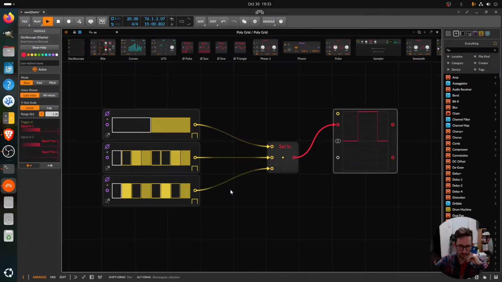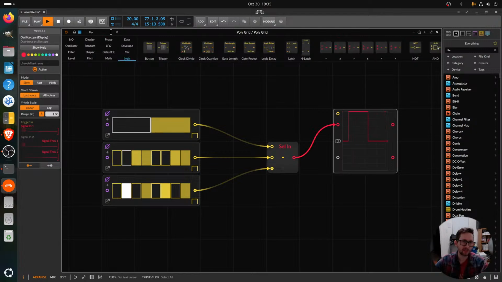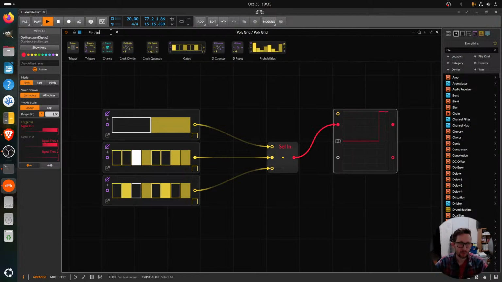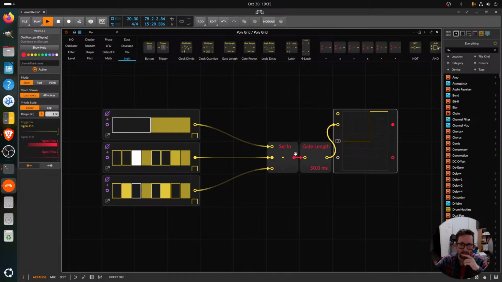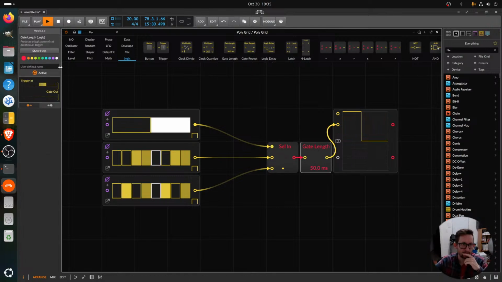Okay. All right, that looks good. Maybe I want a trigger, maybe just a gate length, so that I'm going to make this.